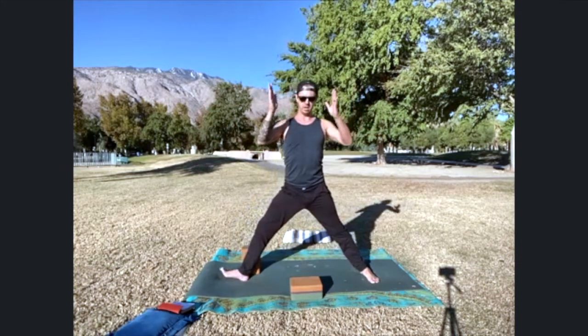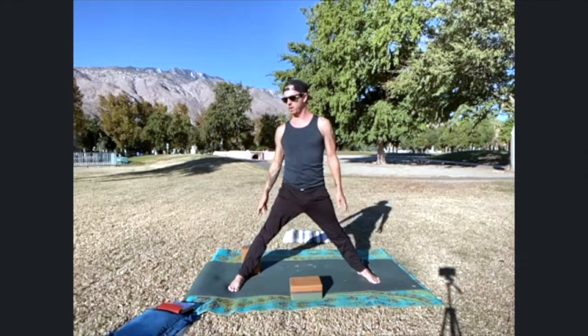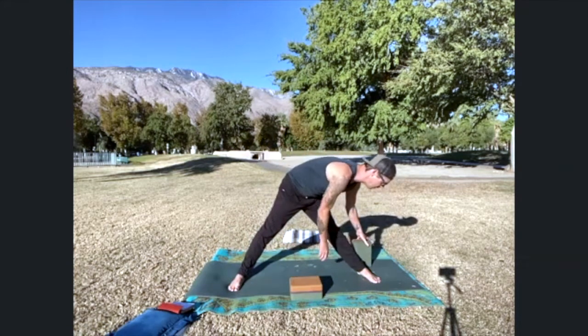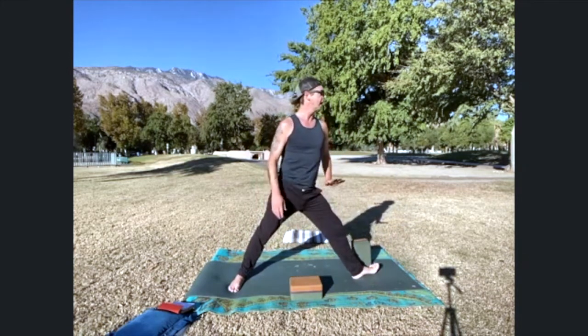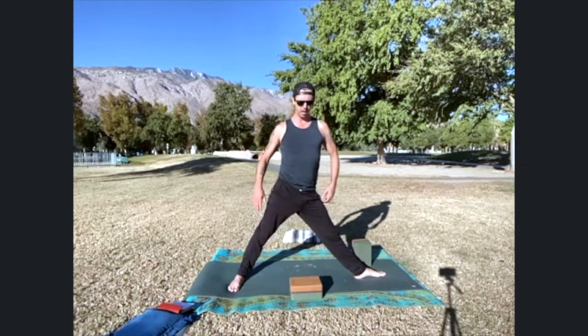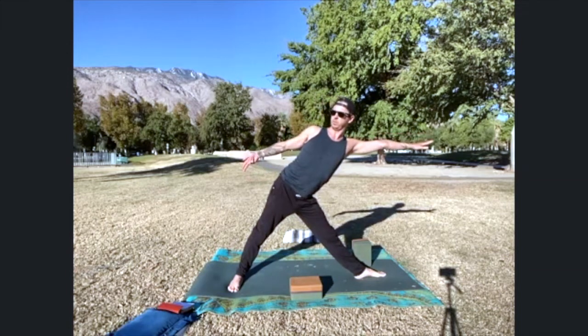We'll go ahead and straighten up. Turn both toes towards the front. And we'll take that same sequence other side. Move the block over. Have that available. Returning out to the right foot. Heel to arch alignment. Go ahead and dip that hip. Reach forward with those fingertips.